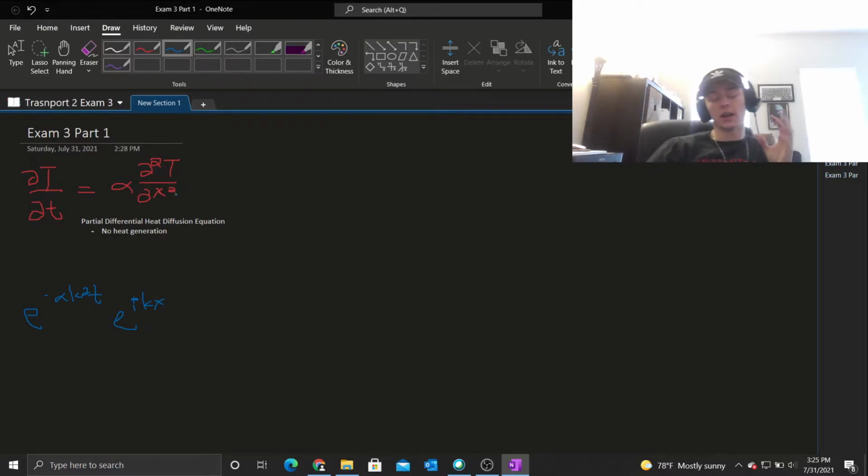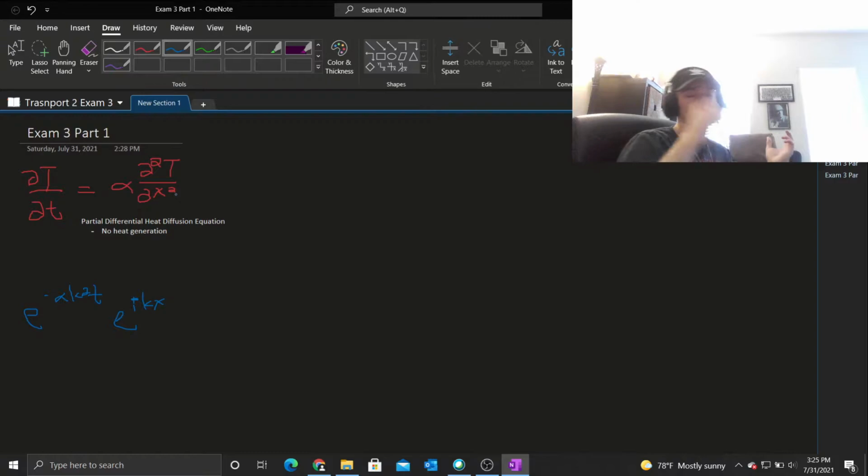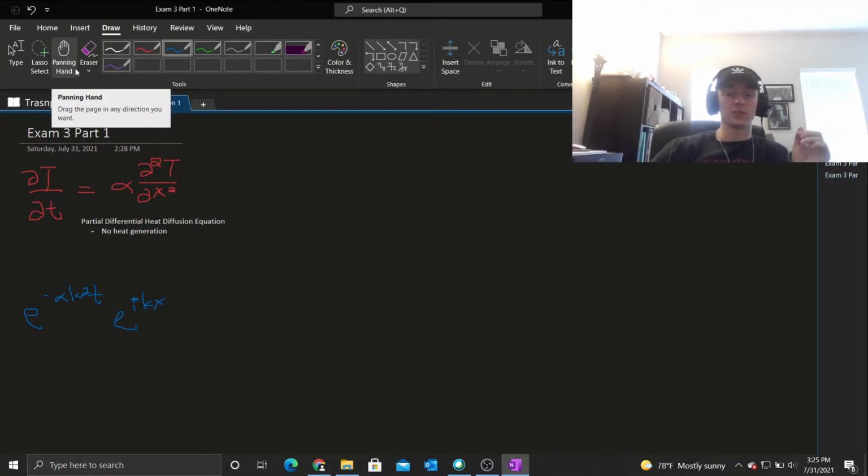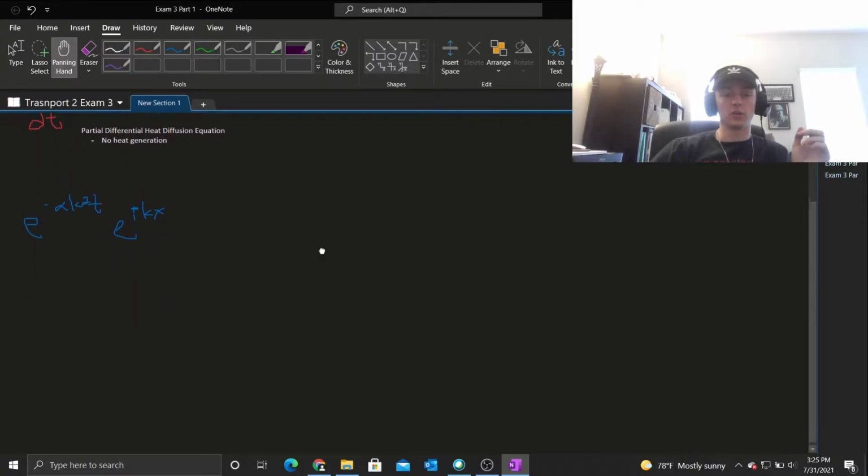I hope it's okay that I'm using OneNote today to draw this stuff out. I moved back home because my lease was up on my house, so I don't have my whiteboard to derive this. So it might look really gross as I write it all, but I hope we can make it through this together.